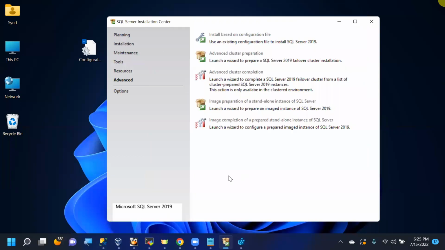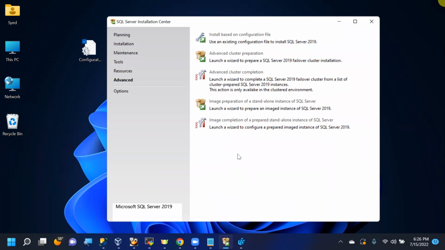We'll try. Sometimes this will not work, but 90% it will work. Now the installation is going on. Once it is completed, either error or success, we will see all these options enabled again. It's very simple.